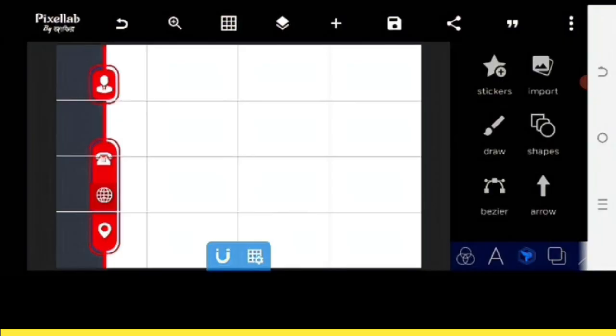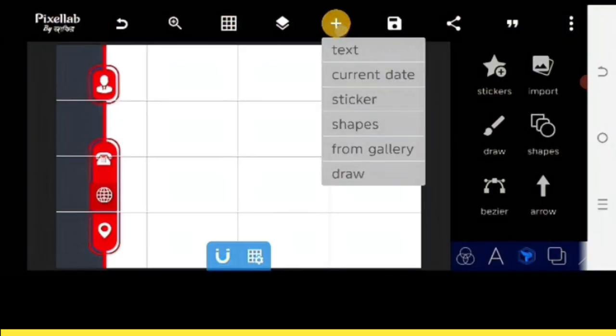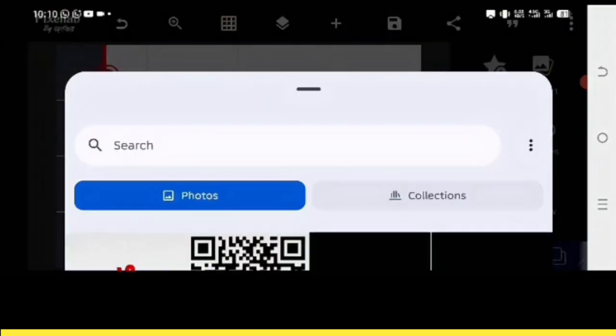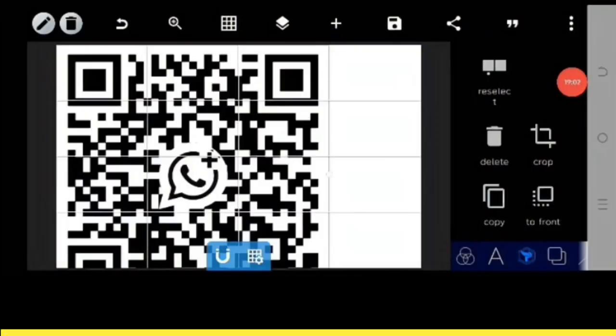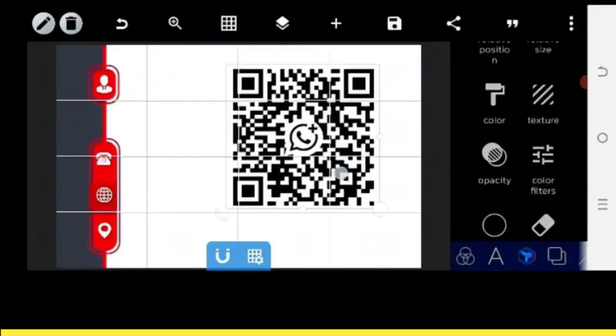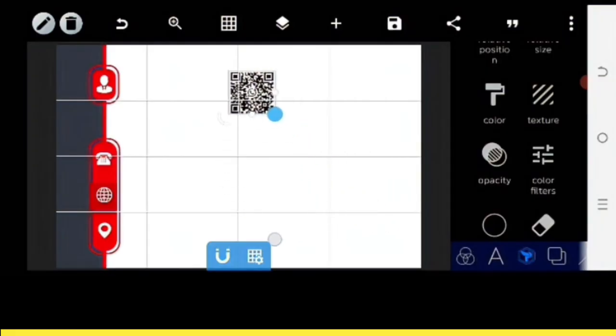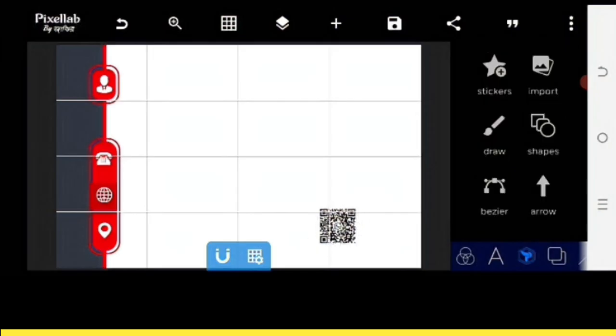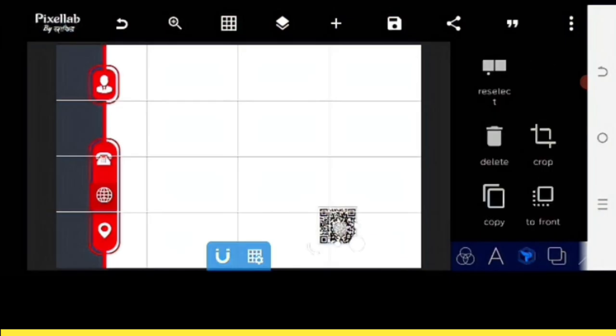Then you are going to change the color to this. After this has been done, we quickly visit our gallery as well while we import our barcode. So importing barcode, and remove if necessary. I'm going to bring this, position it here. Okay, fine.